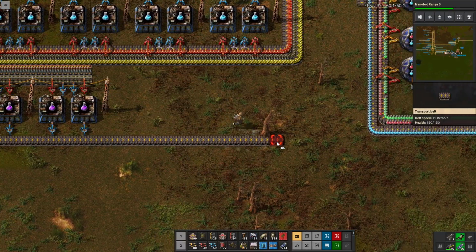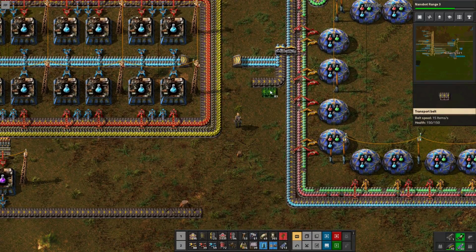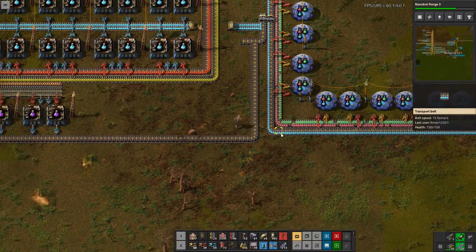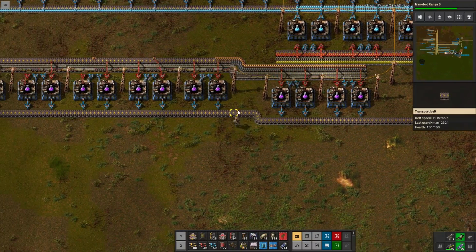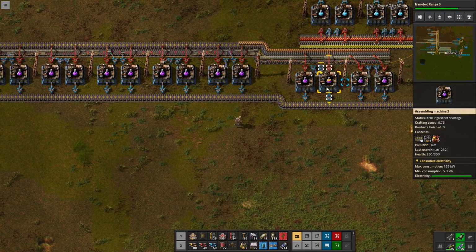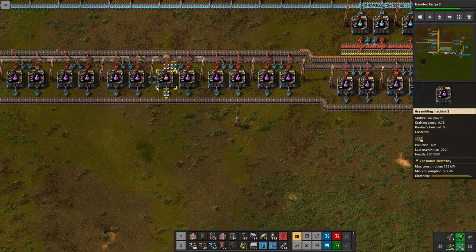Let's add these on to our science build. And there we go. There we have it. Let's just connect this up here. Quick and dirty. That, with a bit of luck, maybe should be making us all of the purple science that we need. This can do 3 in 21 seconds.